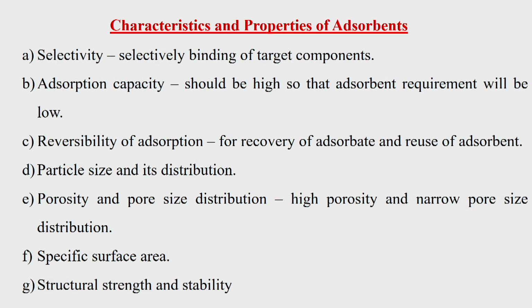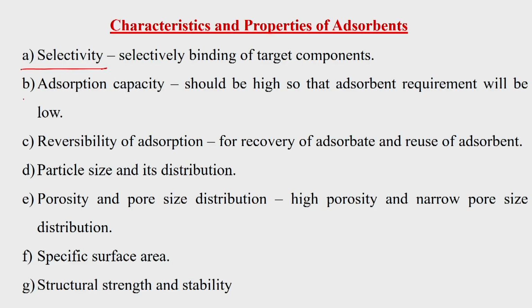Now, we will be discussing the characteristics and properties of the adsorbents. The first one that is important is the selectivity. Whenever, as we discussed in the beginning also, the adsorption process is entirely dependent on adsorbent-adsorbate compatibility. So, there the selectivity plays an important role, meaning the adsorbent should be selective towards the adsorbate. Otherwise, the separation during this adsorption process will not be economic also.